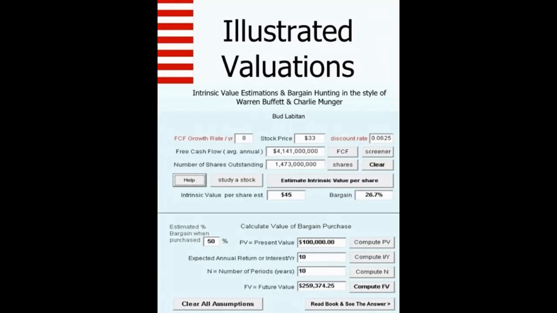Illustrated Valuations: plus intrinsic value estimations and bargain hunting in the style of Warren Buffett and Charlie Munger. Bud Labitan offered an illustrated look at sample business stock valuations. Illustrated Valuations shows images to help the reader think about their calculations and estimations. Using software that Labitan built called StocksCalc, he illustrates the power of a bargain purchase in raising your effective annual returns. The author explains the steps needed to think about both good qualitative and quantitative decisions. The full business qualities, plus your own growth assumptions, should be carefully considered. Illustrated Valuations includes a nice section on investing best practices.